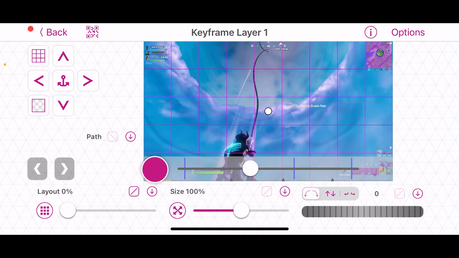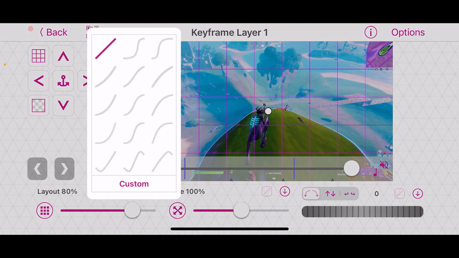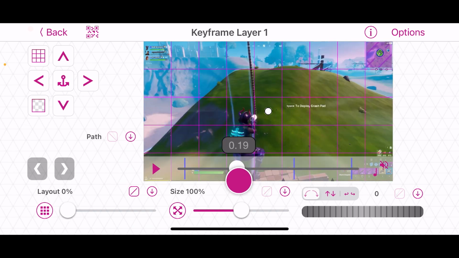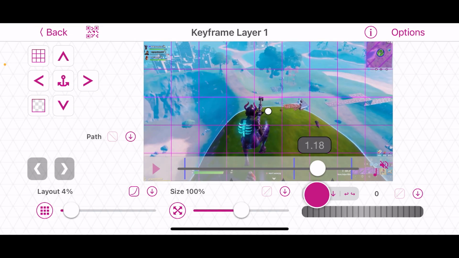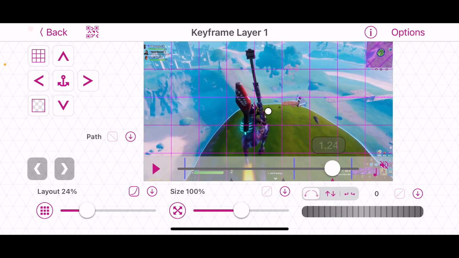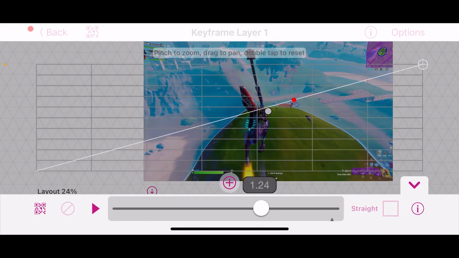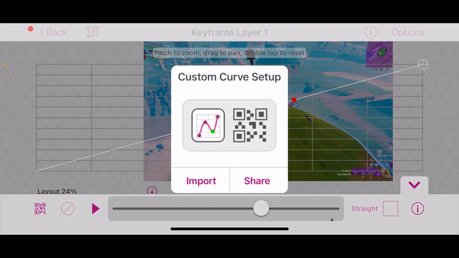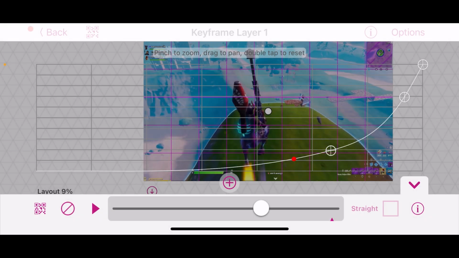This is what it looks like with no graph. Looks super slow and just not that good. And for this one, you can use this preset graph right here that everybody should have, which should be fine, but it still is a little slow. If you want to, you can use my custom graph as well. So you go to custom and you just press the QR code import, and you can just use that and press add end.